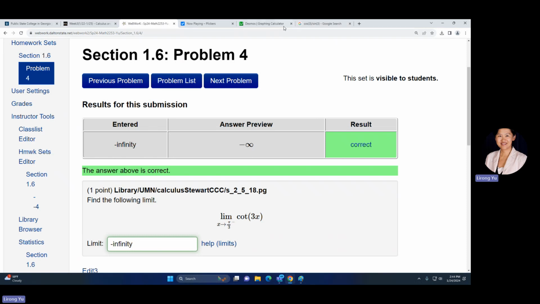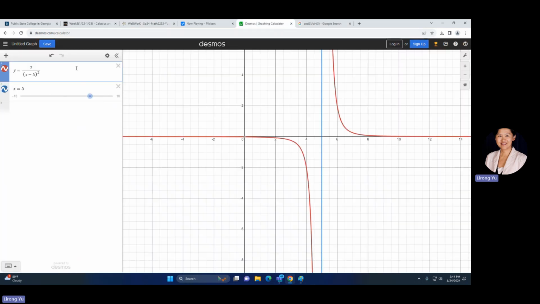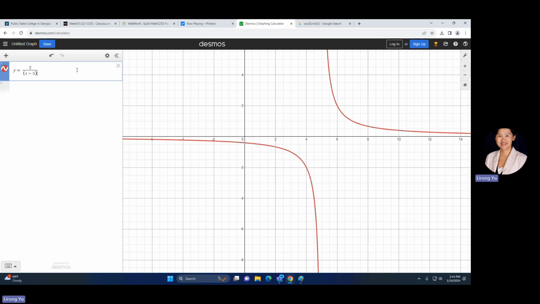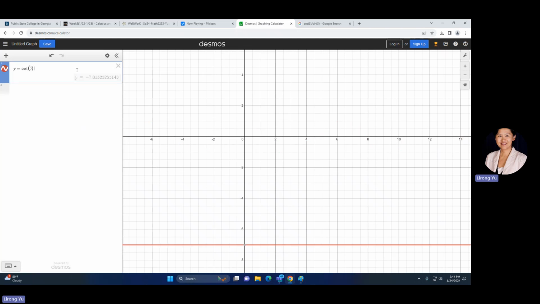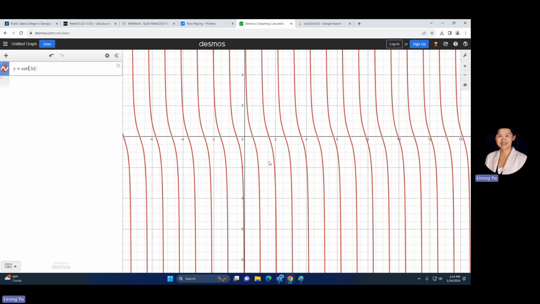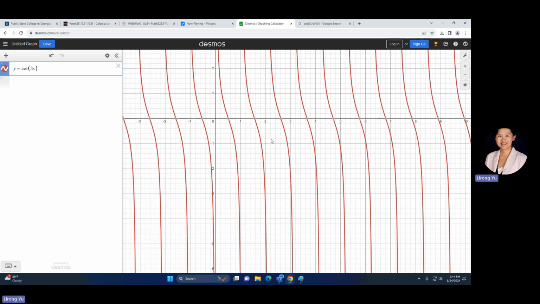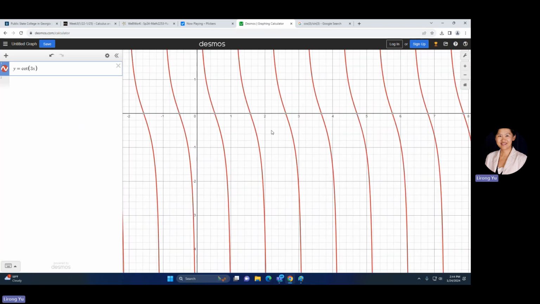You can also see how it is on the graph, but of course we don't have the help of the graph if we're doing that test question. So we'll make sure we're able to do those. So cotangent 3x, that's how it looks. I'm going to zoom into the pi over 3. So you already kind of know pi over 3 is roughly 1.1, like around 1, right?